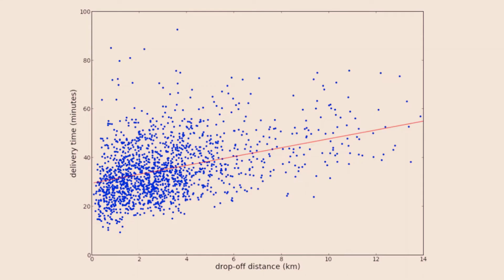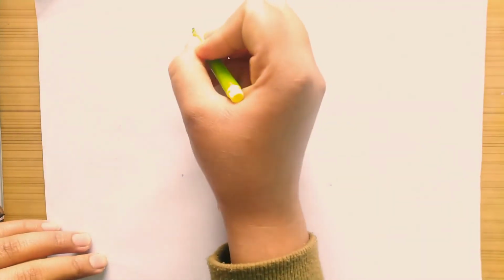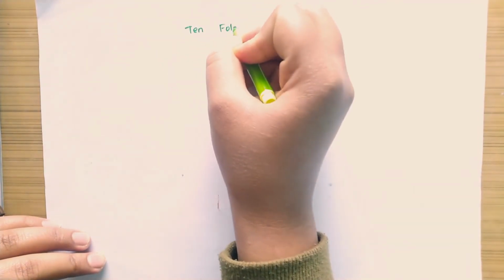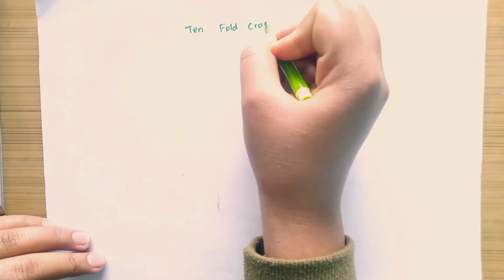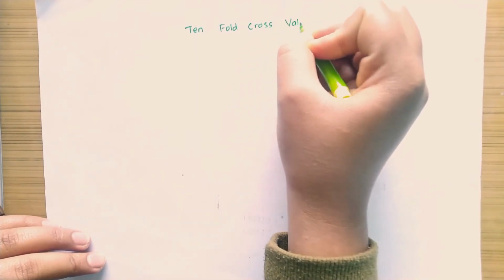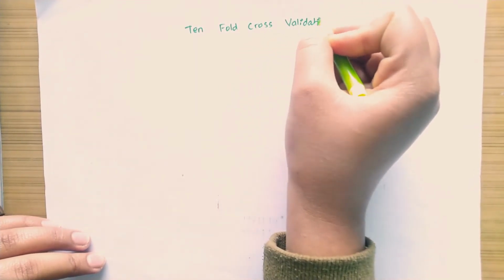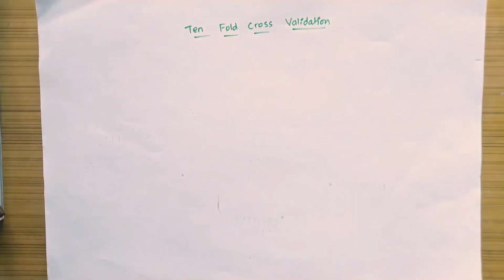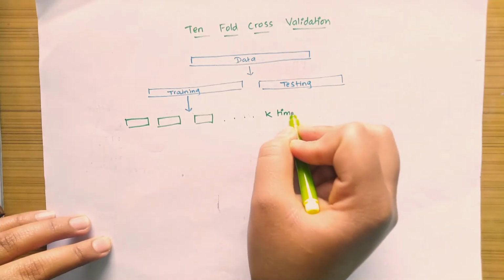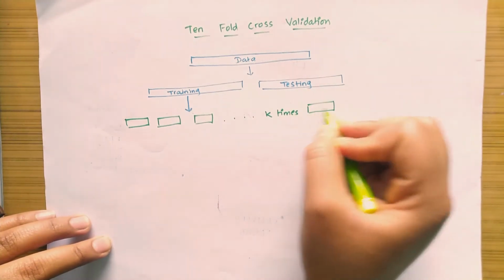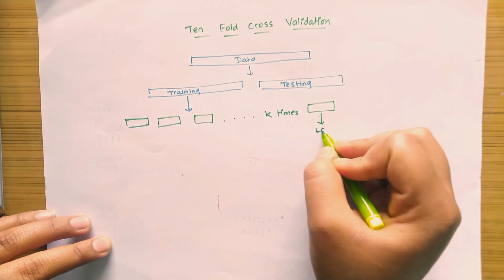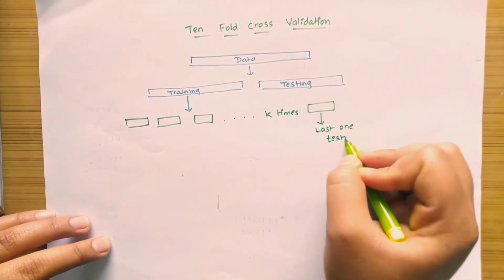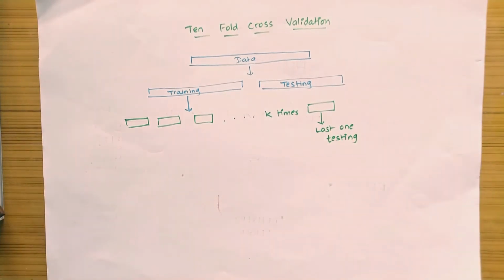To test the effectiveness, they used 10-fold cross-validation to train the model and evaluated it using mean absolute error. What do these mean? Cross-validation means partitioning the original sample into testing and training sets. In k-fold cross-validation, the original sample is randomly partitioned into k equal size subsamples. Among the k samples, one of them is kept for testing and the others are used as training data.